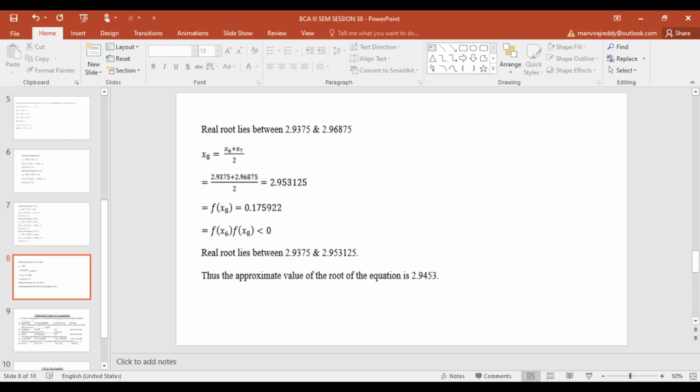the iterative root if you find, that will be closer. So here the root lies between 2.93 and 2.95. So we can say the approximate value of the root, again we find the average of these two, we get 2.94. This 2.94 is closer to 2.93 and 2.95. Hence we can stop the process and we can say the approximate root of the given equation is 2.94. Like that, we can find the approximations using the iterative method under this bisection method.